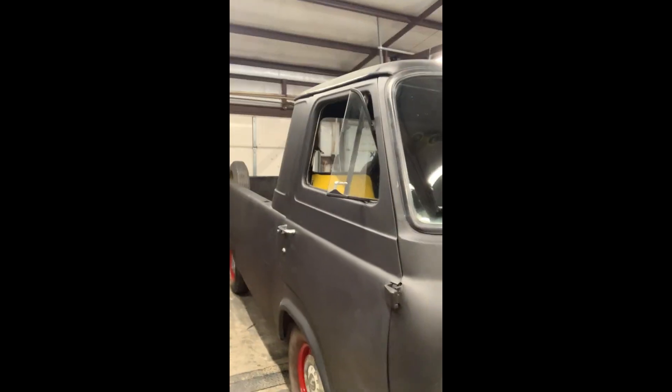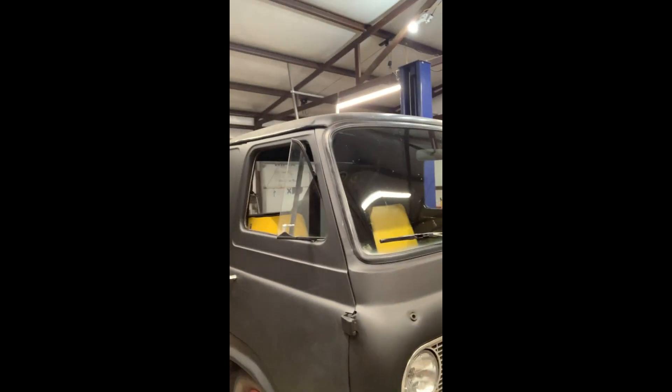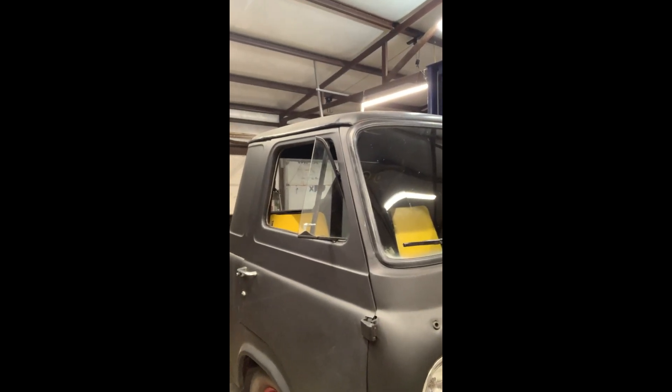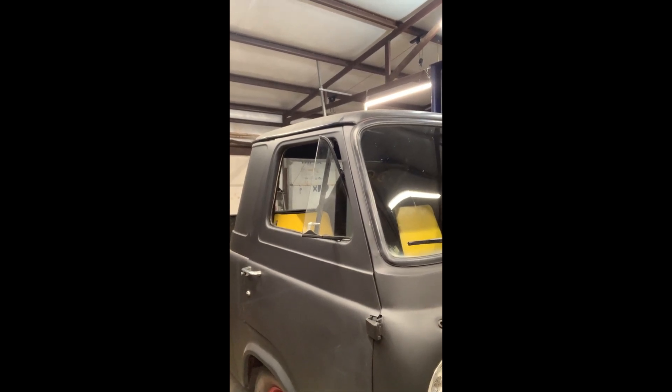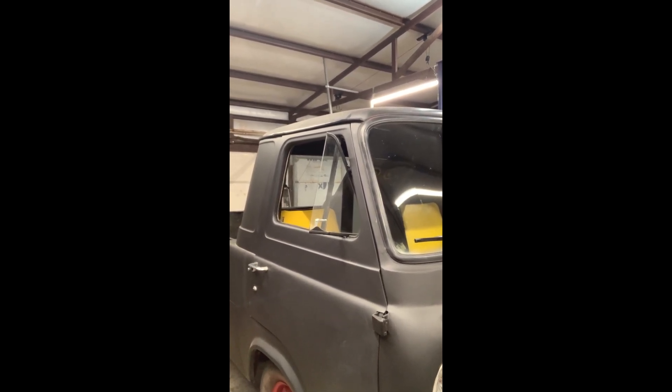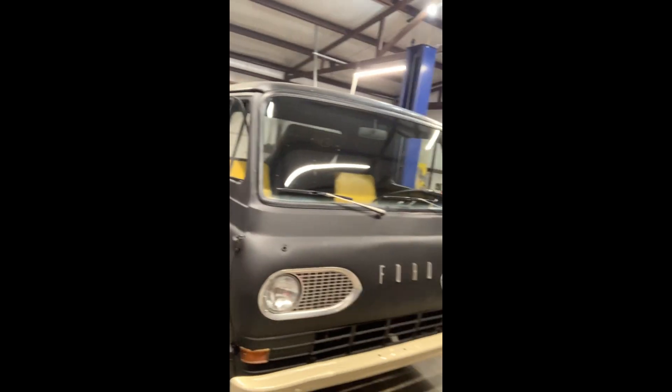I think these two things working together will really solve the problem of our gas boiling over in the carb as well as vapor locking in the fuel pump. We've got this stoppy jalopy all back together — no leaks in the tank. I've taken her out on a good warm drive on a 100-degree day here in the Midwest and she did fine, no vapor locking or anything like that.